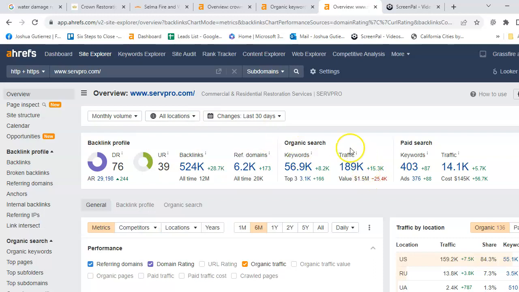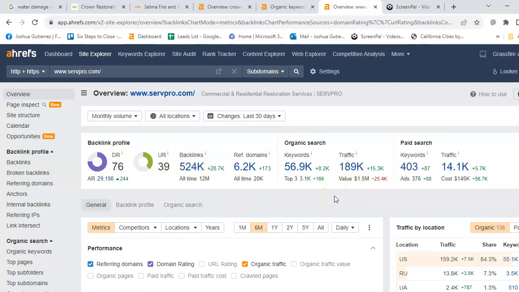So this is kind of what they're doing, but in a nutshell, I guarantee you they're taking all the leads in Selma. They are actually utilizing everything in their power as far as backlinks go. They do have a very strong backlink profile and a decent trust rating.